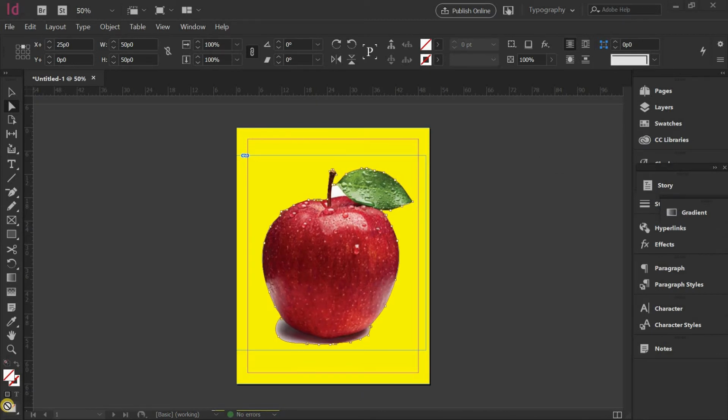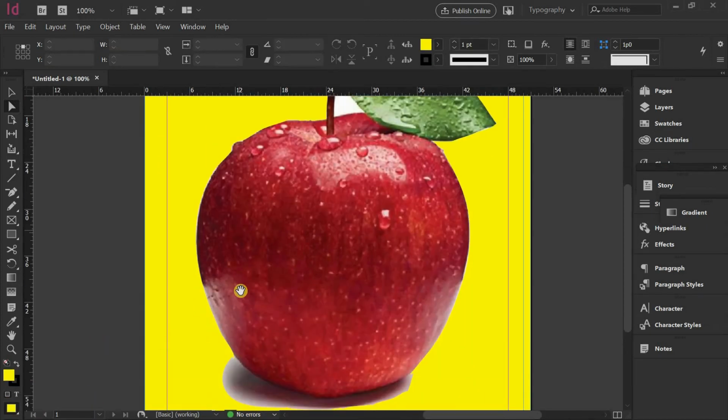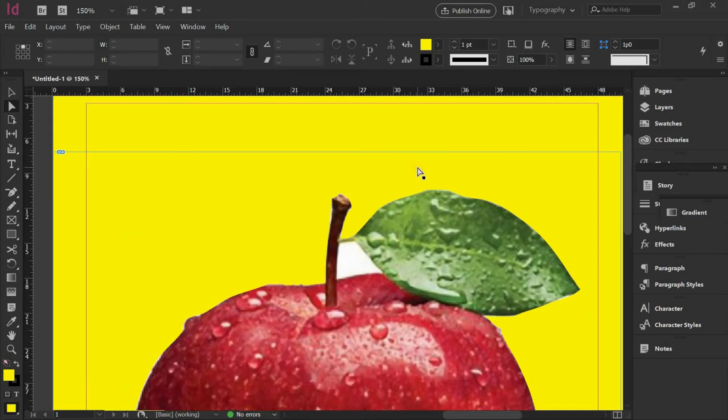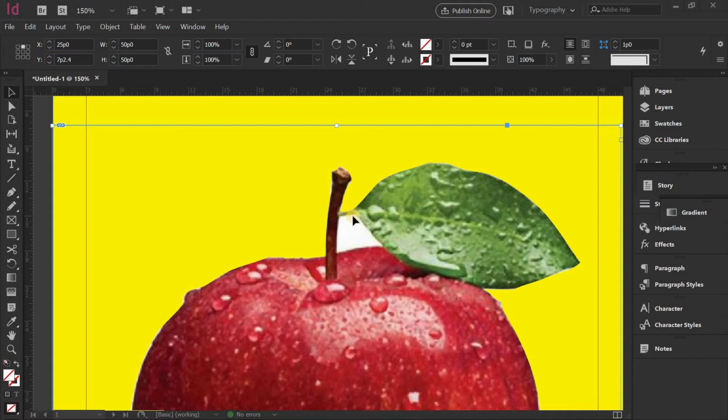This is the part where some images may have to be fine-tuned, and this apple is a good example of that. Zoom in on your apple. I'm going to do so by pressing Ctrl++. You can navigate to the white part that's between the stem, the apple, and the leaf. There's several ways to get rid of this white part that you see here, but the simplest is to create a yellow overlay. Do this by clicking the pen tool.